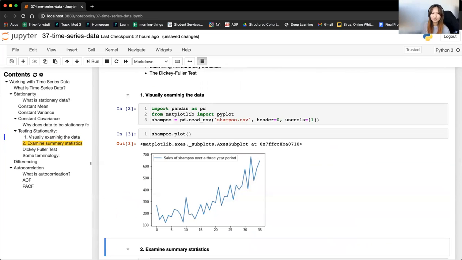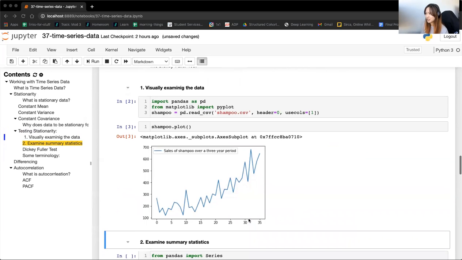All right. So sometimes just by looking at data, you can determine whether it is stationary or not. For example, here it's pretty obvious that it is violating the mean part of stationarity, right? The average is obviously changing over time. This is the sales of shampoo over a 3-year period, and each data point is 1 month. So over 3 years, the average has been increasing over time, so it violates that part of stationarity.